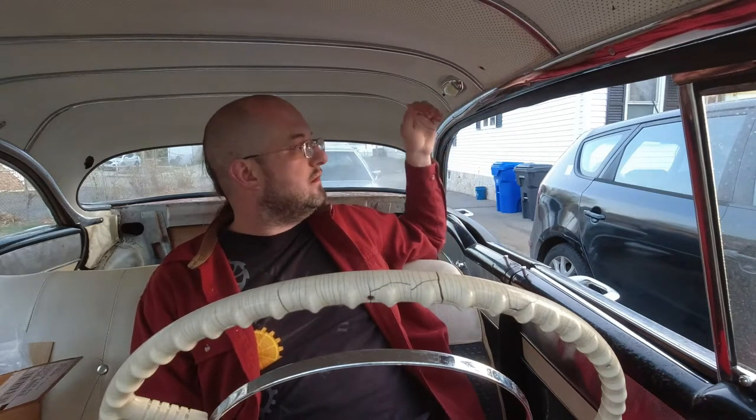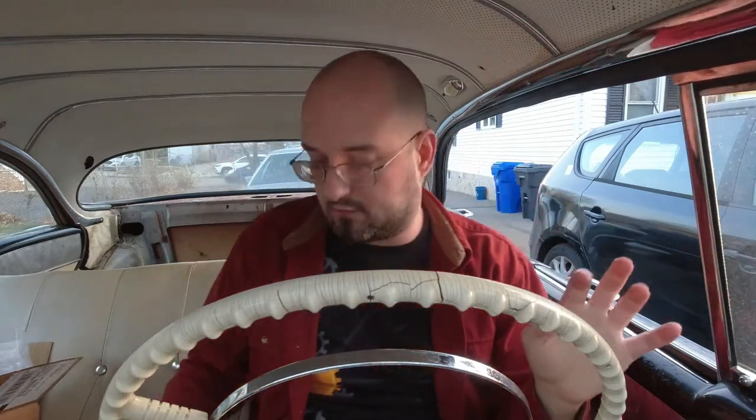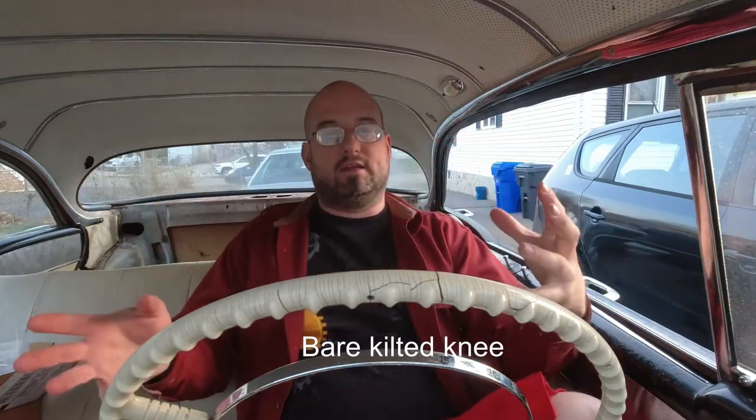Now the front seat — I have a bigger problem, which is this lovely opening over here. While I love this aesthetically, it's beautiful to have this wide open space, it screws you up for the seat belts. Normally you'd have a pillar here and that's what you'd mount your belt to. If I had that, no problem — put a reinforcing plate in that pillar with a bolt, drill a hole into the cover, and I'd have a three-point belt set up, no problem. But I can't do that here.